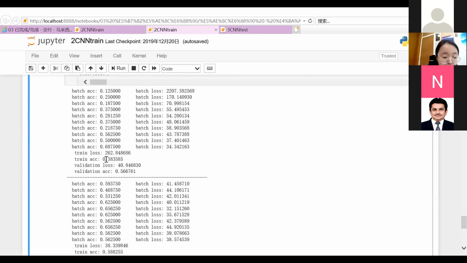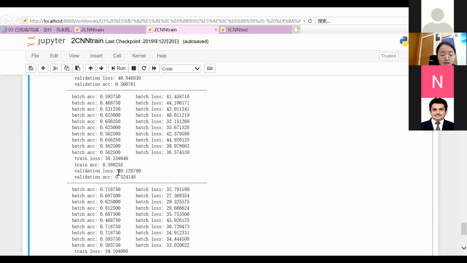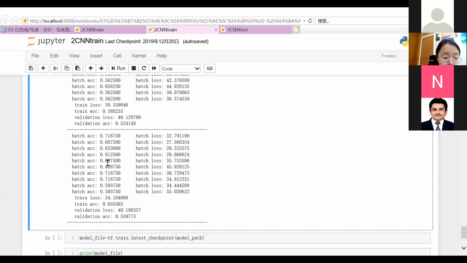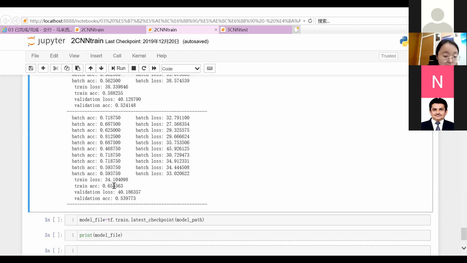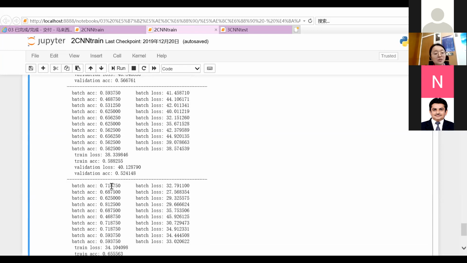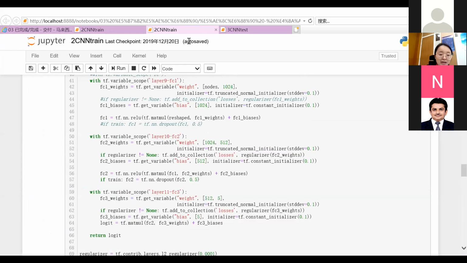We can have a view: the train accuracy is 0.38, and the validation accuracy is 0.56, and after the second epoch, the train accuracy is 0.59, and after the third epoch, the accuracy is 0.65. So that is the training process, and you can have a view of this data maybe after the class.